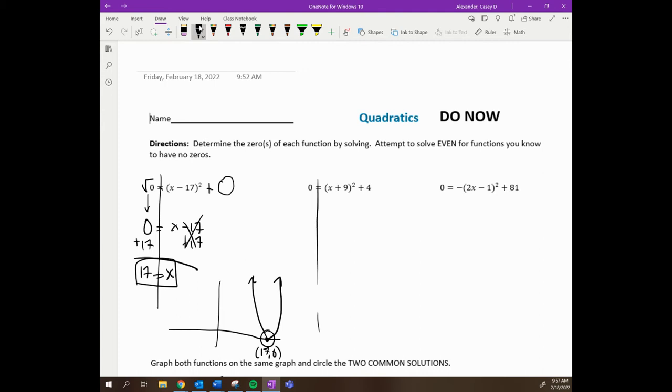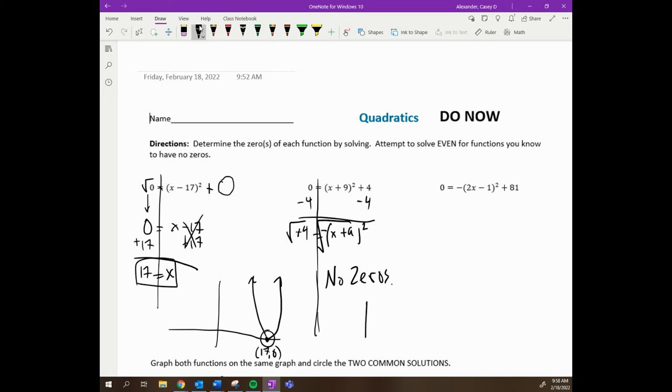The second function, if you start by subtracting negative 4, you get negative 4 here on the left, and then x plus 9 squared on the right. Now, I know that maybe you're thinking you should divide by negative 1, but if you do that, of course, the sign of the 4 will flip, but then this thing over here becomes negative. And so then the other side is negative. And I'm not sure that that really gets us anywhere, because either way, you're going to have a negative on the left or a positive on the right, or a negative on the right and a positive on the left, and you can't square root a negative, no matter which one. And so this is the one with no zeros.